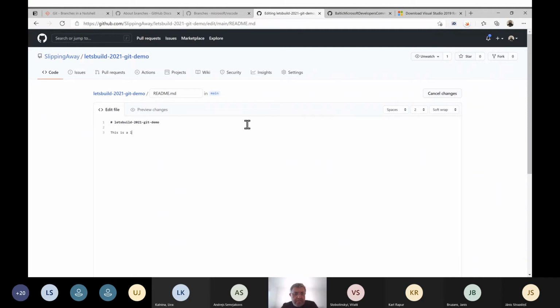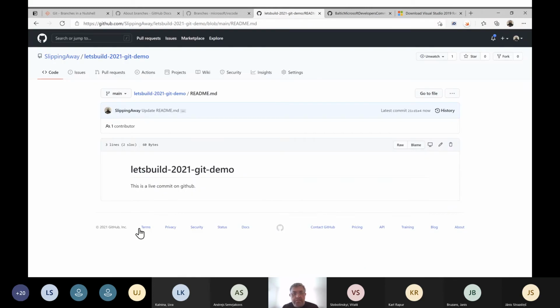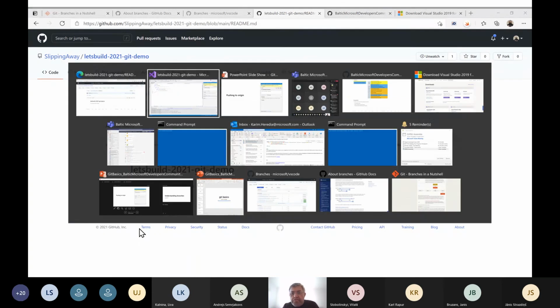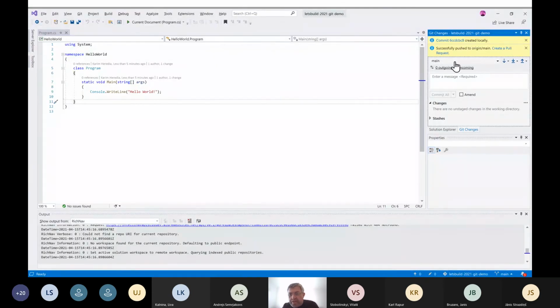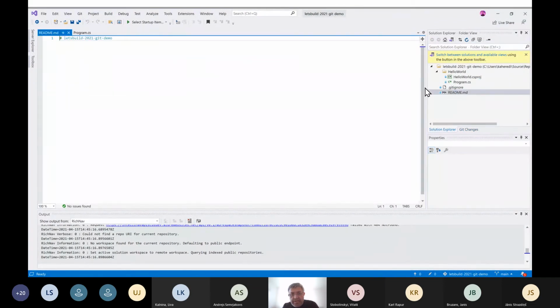This is a live commit on GitHub, right? And then how do I push it from here? Commit changes, update, just test. And commit changes, okay. So now, this is my GitHub repo, right? But now, if I come to my repository, my own repository doesn't have that change, right?